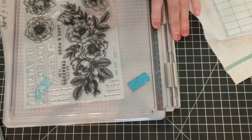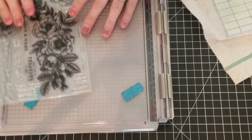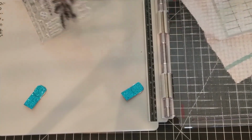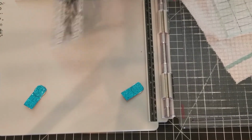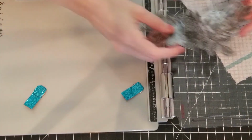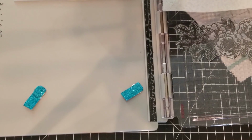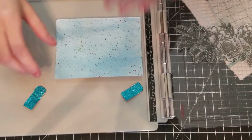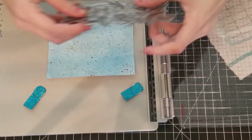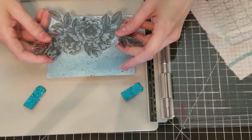The one thing that I did notice, though, whenever I did this paint splatter, it didn't do it to me on the first card for some reason, but on this card, whenever I went to stamp the main flower image with the leaves and the buds, I had the hardest time getting the paper to actually lay down so my magnets could hold it down because the image was so big. So that was my one problem I came across.